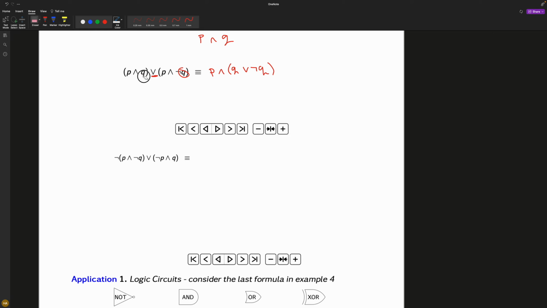Okay? And so now where can we go from here? Again, you say, can I simplify this? No, you can't really do much there. Can I simplify this? Well, yes. Why? Because here you're saying Q or not Q. You're saying true or not true, which is false, or you're saying false or not false, which is true. So this will always give you true. So therefore, this can simplify to just a T. Okay? So this will be P and T.